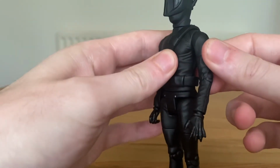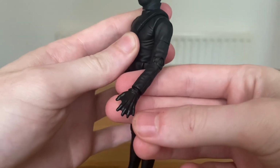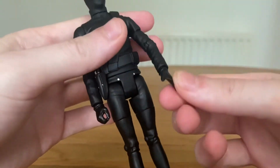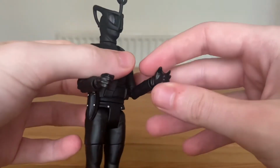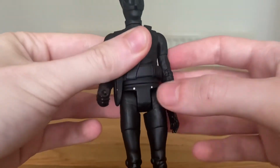Looking at the hands, these are brand new molded hands with the webbed look, and they look fantastic. They look really, really good. It's really nice that they've given us one sort of hand for holding the knife and one open palmed hand. That way you can really see the webbed appearance of the hands there.